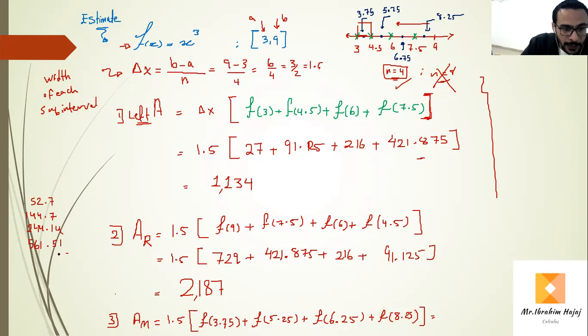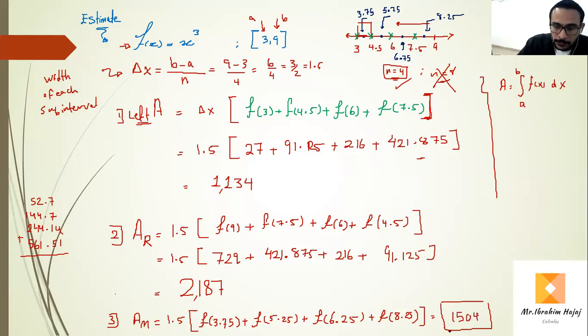When we add up all of them on the calculator and multiply our answer by 1.5, it's going to give us the area. It should be near the exact value, and we will find the exact value here, the area using the integral from a to b of f of x dx.